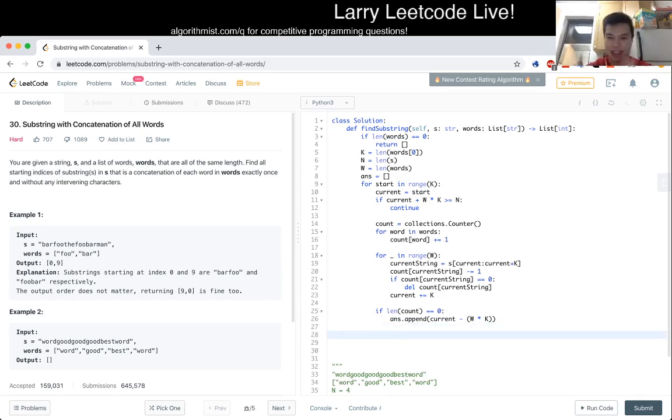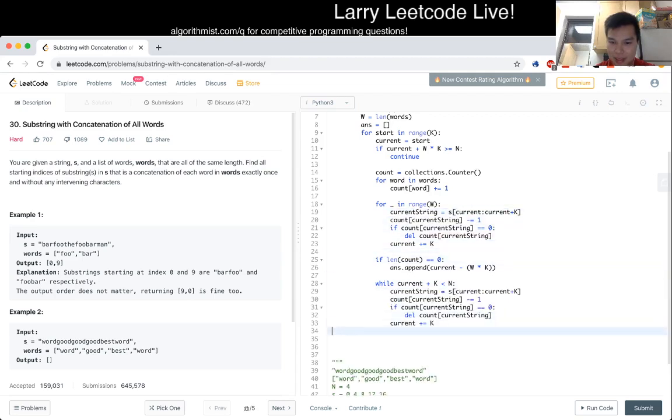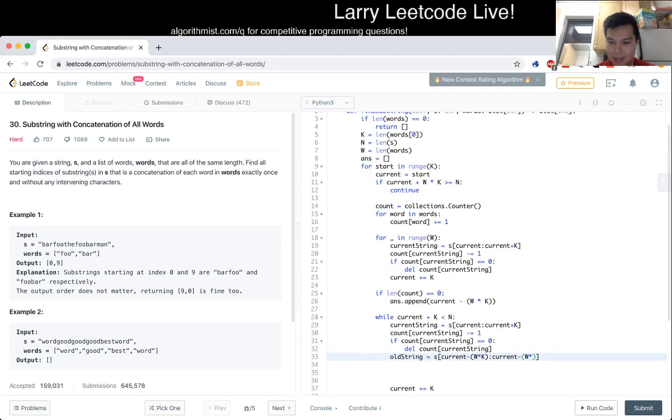Yeah, okay. Now we have to do the actual sliding part. So current is already at the end, while current plus k is less than n. So now we want to put in a word, which is all this stuff, really. Maybe I'll put in a function. Well, not this yet. Let's put in the end, though. But we now also need to remove the order string. Order string is equal to s of, this is going to be the tricky part, maybe, from here to, was it n times, which one is w? W minus 1 times k? And then you do this thing again, except you do the other direction.